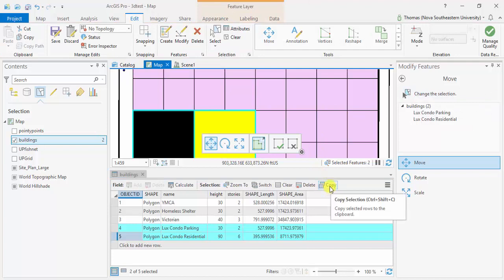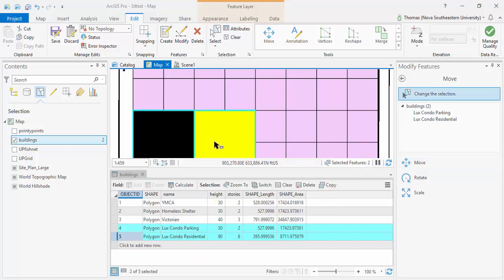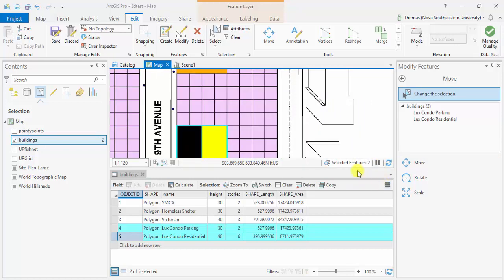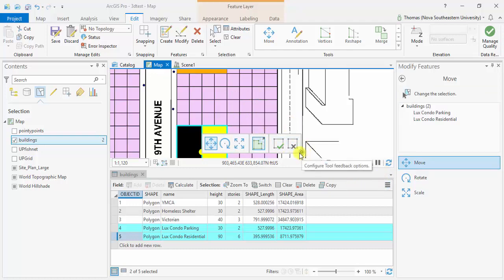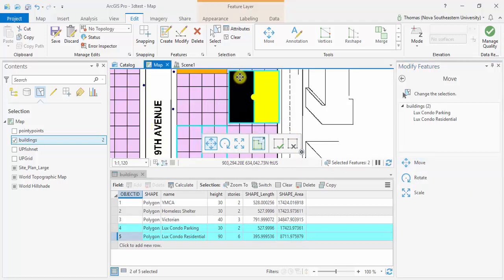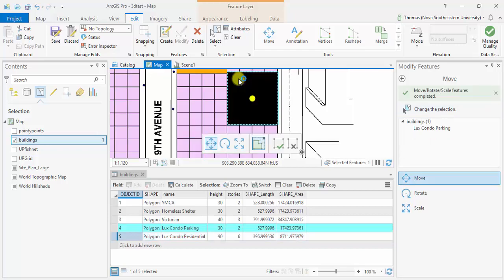What happens if I click copy? It says copy selected rows into the clipboard. Let's try this. Maybe you can copy a whole building. And finish. Did it work? Did we get a second copy? Maybe not. I'm making this up right now. I didn't practice this. Yeah, but I still can move this whole thing. Maybe we gotta paste it in the row. Still can move this.